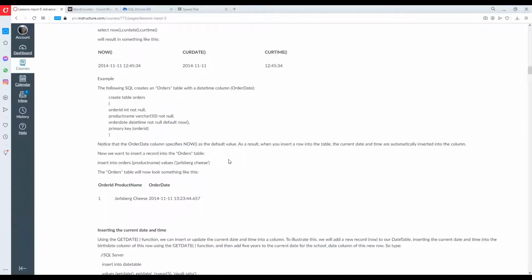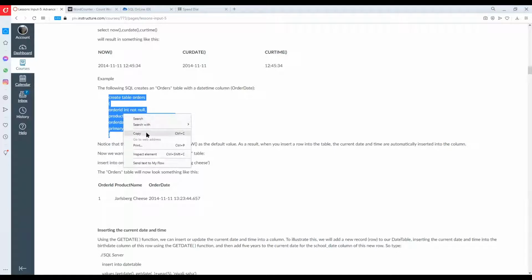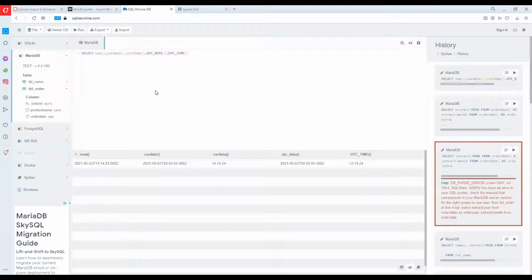For example, when we insert a record only using the product name column, we will return an order date based on when that particular data was inserted. So you could check that one out. You want to see the code, right?